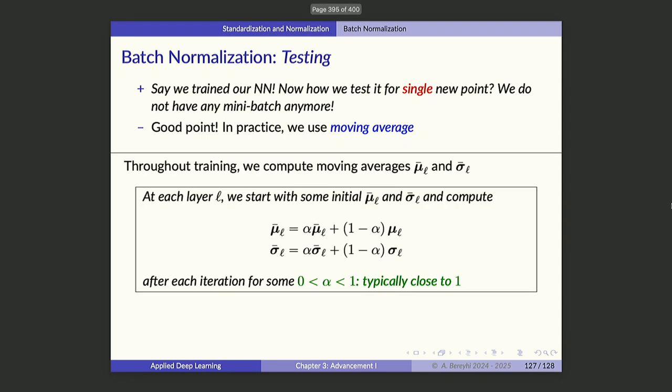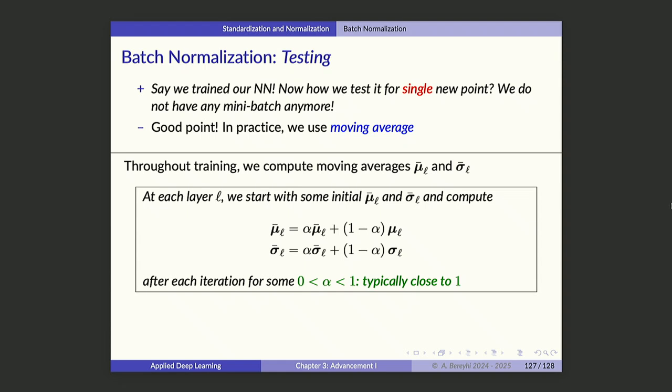So it means that in every single layer, you're getting one particular mu and sigma for every single mini batch that you sent. And every time you compute this, you also compute the moving average. Whatever you had before, you compute the moving average of that with this new one, and you keep this going. When you are finished, you use this in order to normalize your new samples. Everybody's clear? So this is the typical approach.